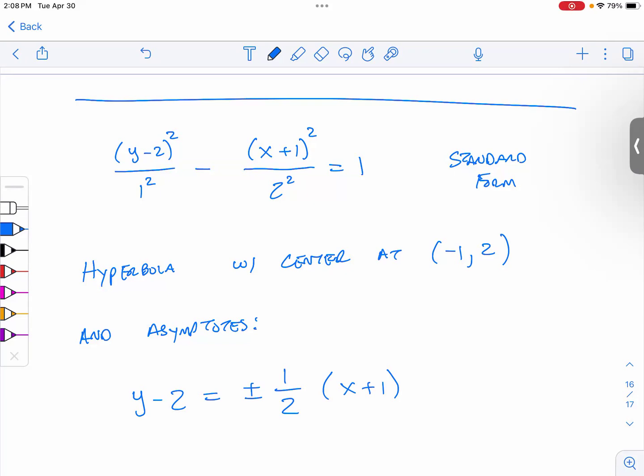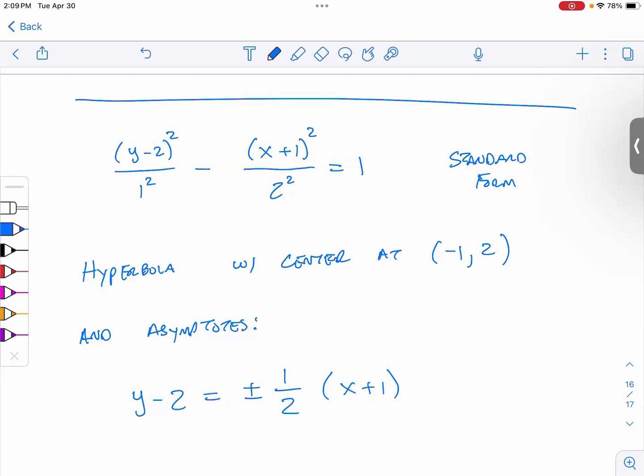This is the proper equation of a line. If you want to go the next step, you do this with a positive 1/2 multiplied through and a negative 1/2 multiplied through. But this is the proper form because as long as you know there are two asymptotes, and this is the only case with asymptotes, you should know that.